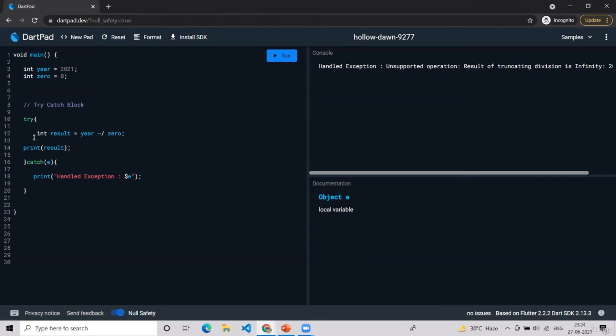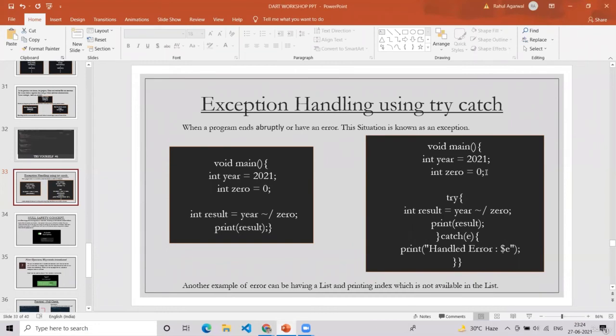For example, just assume in that try catch there is some database call, and obviously there will be times that the server has some error or the internet is not working. In that case, we will catch the error and show some kind of dialog box or alert to the user regarding the same, rather than our application crashing, which would be a very bad experience for the user. You can see from the slide, this is how we handle an exception.